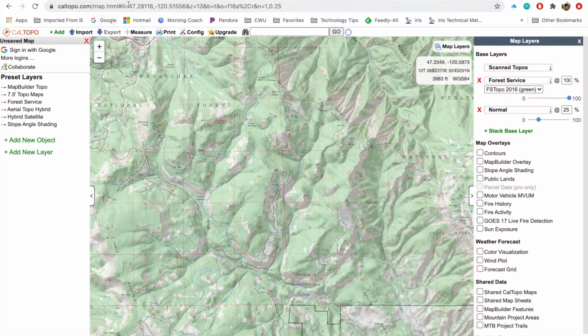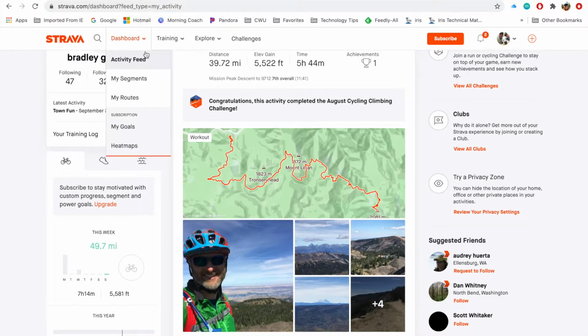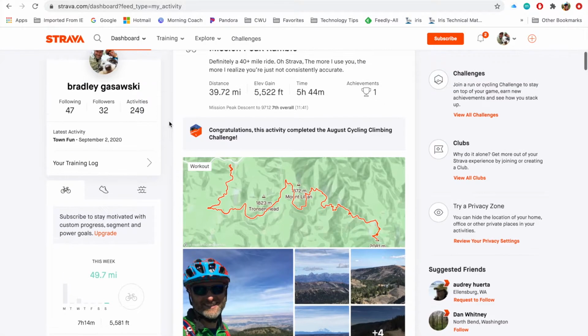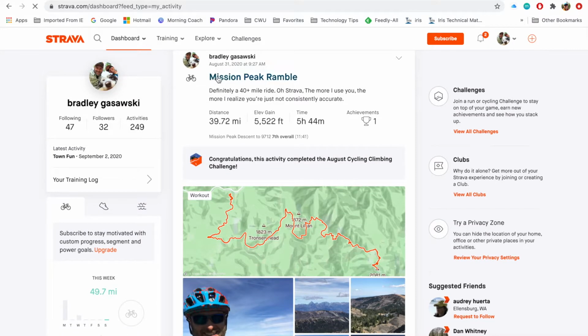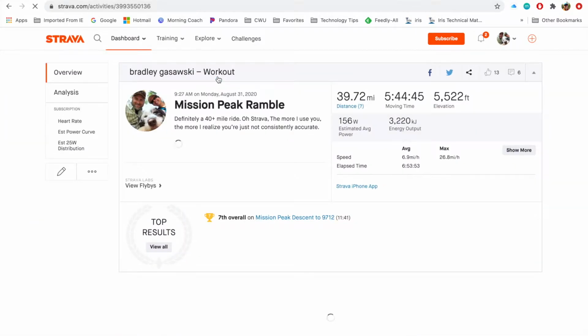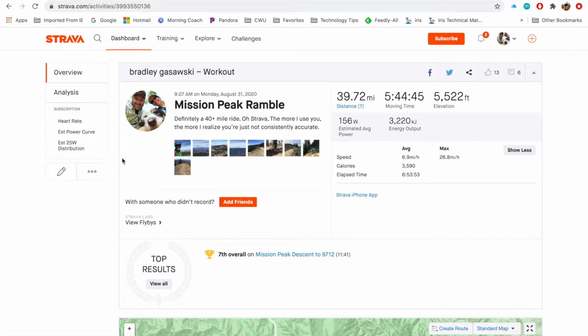But we are going to jump over to Strava, and there are two ways that you can download your activities. If you go to your Strava account, I'll show you how to do it one at a time first. Click on one of your activities, then come over here and click on these three dots and then export GPX. I'm on a Mac, so it's going to download here and put it into the downloads folder where I can access it later. And so that's how you do one at a time.